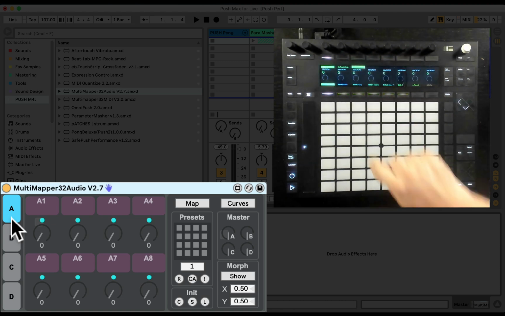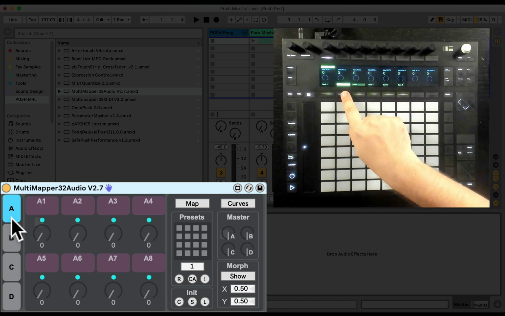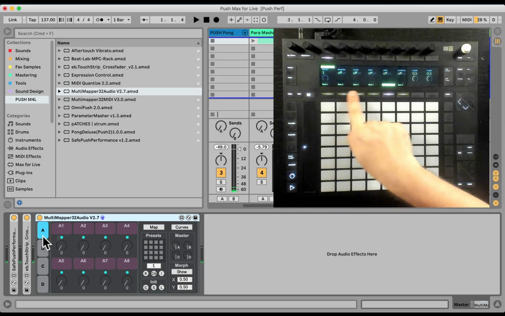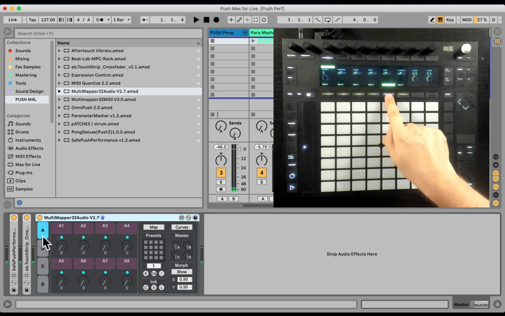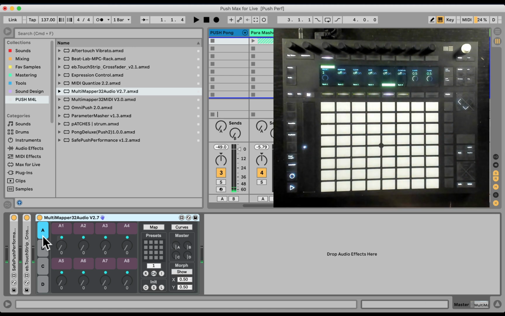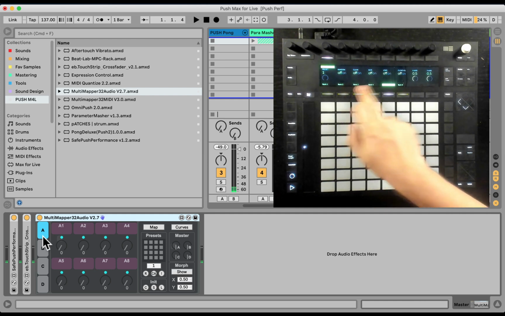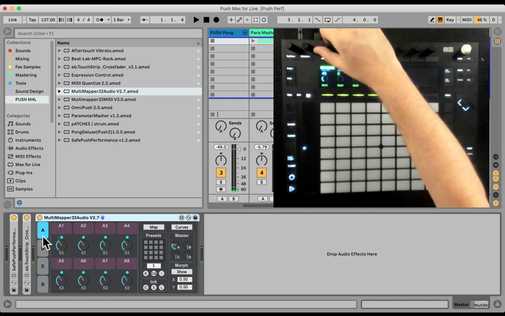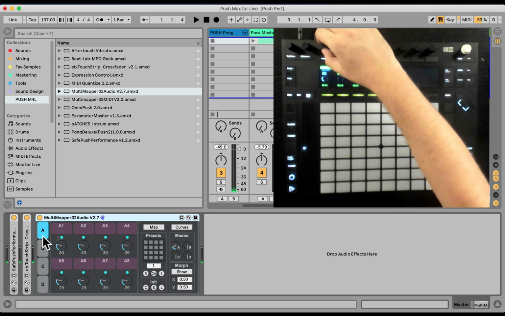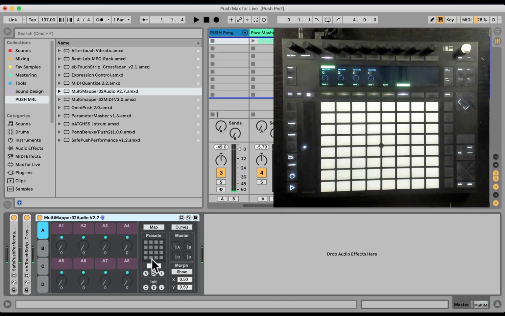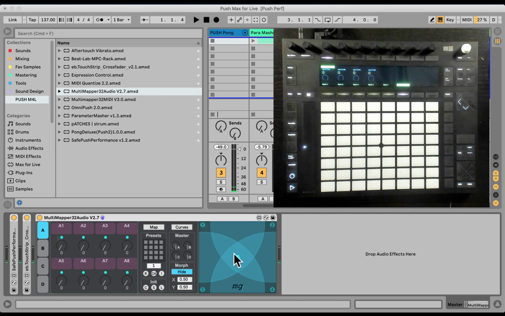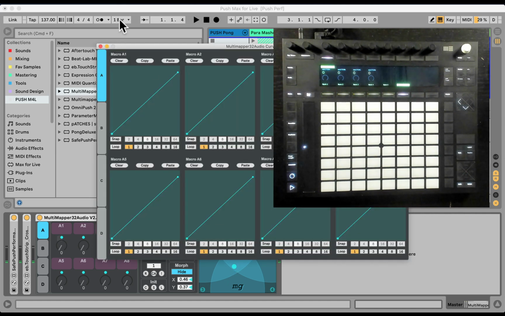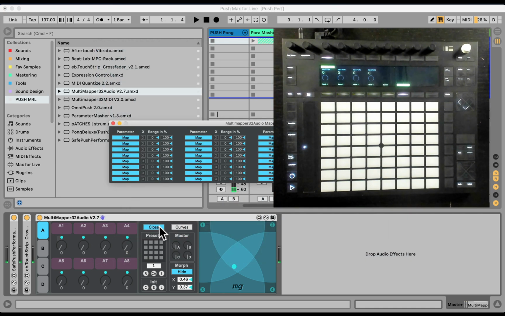I'm just going to click on the Multimapper. And here I have all the different banks for the different macros, A, B, C, D. We also have this bank 5 for some general parameters, general values, and bank 6 for master, so we can turn all of them on in each bank if we want. Now there's even a cool feature here. You can morph, so you can add morph between the different banks and also add some curves. So I can open up the mapping, do all the mapping that I need, and even save it as a preset.